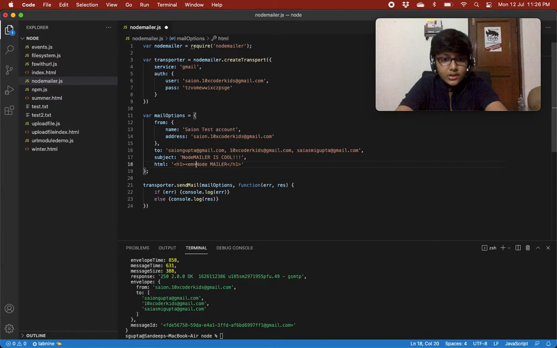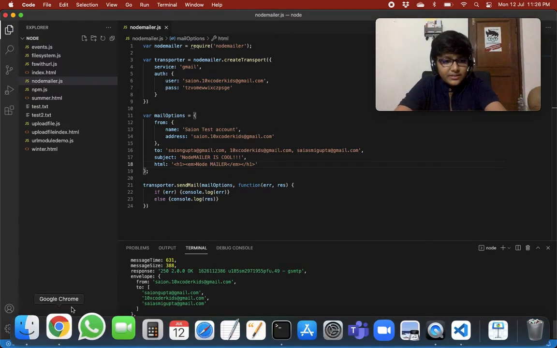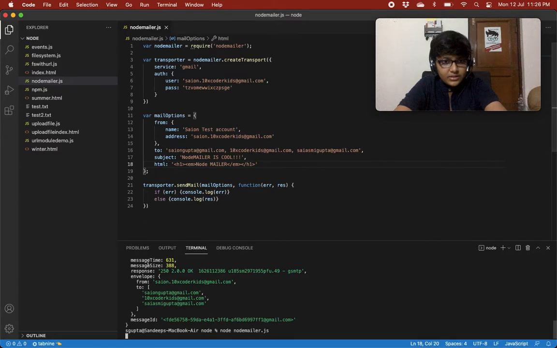You can give this an emphasis, you can give it a bold tag. Oh, the bold tag will do nothing over here because it is already bold because of h1. Run this, and it is sent.